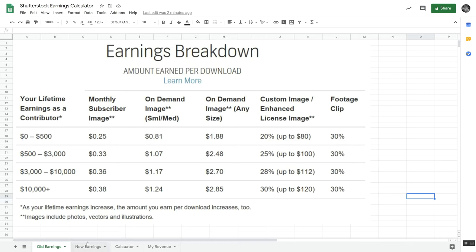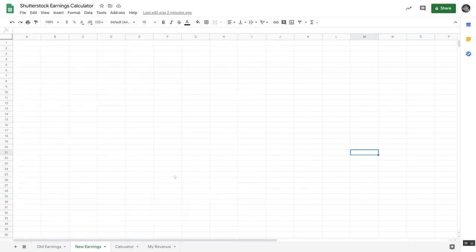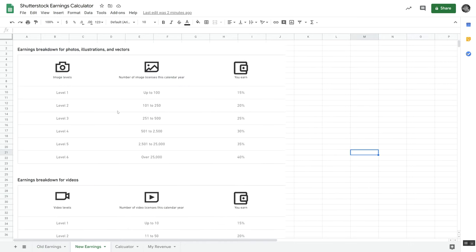I can figure this out because Shutterstock told me in my earnings report. Now, with the new system, the way that it works is, you start at level one and then you move up. So I would have ended the year at level four at 30%, but only the last 250 images would have been at that level. The earlier images would have been at earlier levels, right? Like where I am right now, this year, I actually started in June at level three, but I'll hit four maybe in September or something like that. So let's go over and take a look at the calculator.